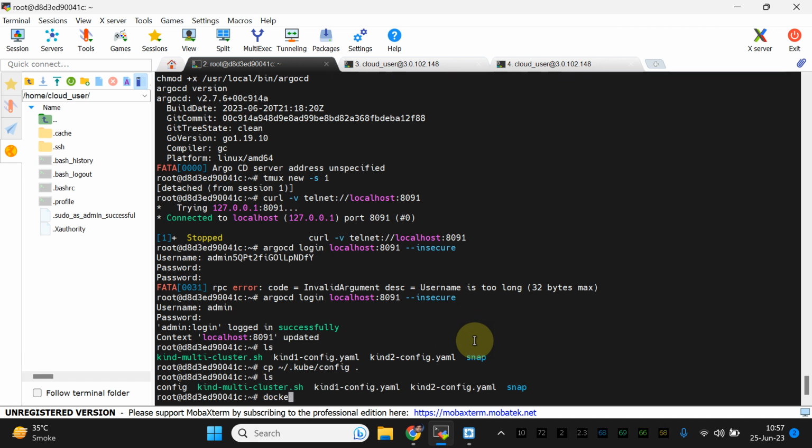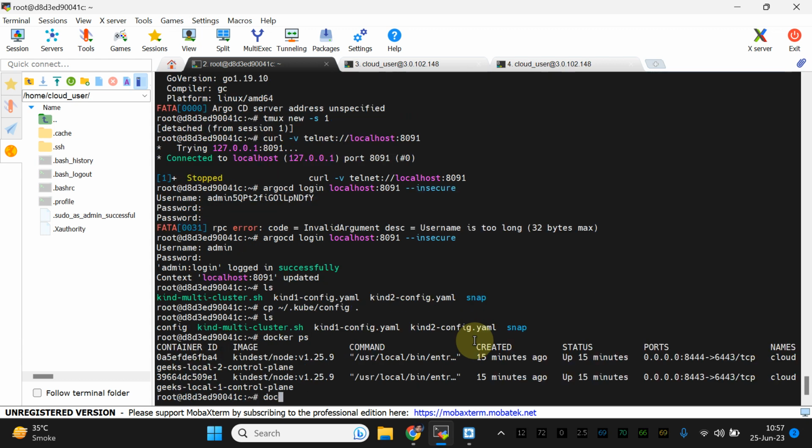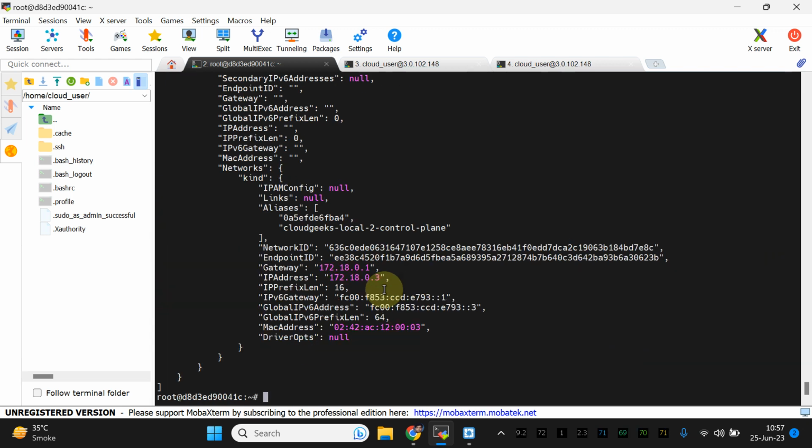If I do docker ps and docker inspect of this particular container, because this Kubernetes cluster is running in a container, this is the Cloud Geeks local one, and where we have Argo CD set up, the Cloud Geeks local 2 cluster. I'm going to do inspect on this one, and the IP address of this container, this machine of the Kubernetes cluster, is this one.